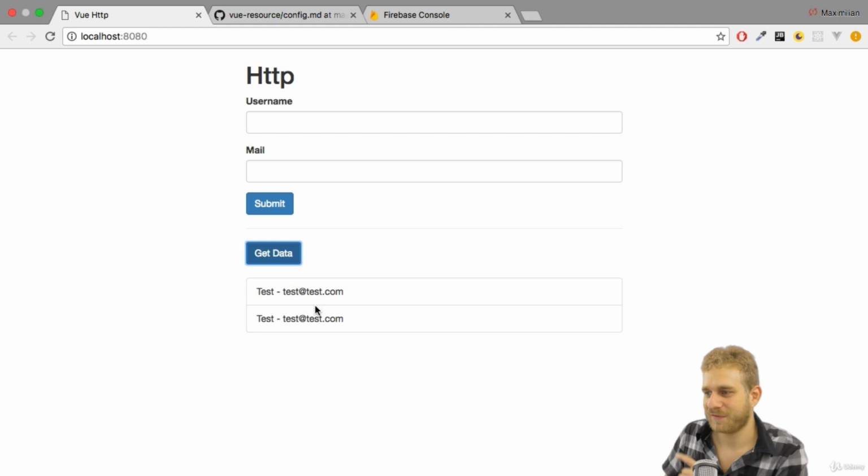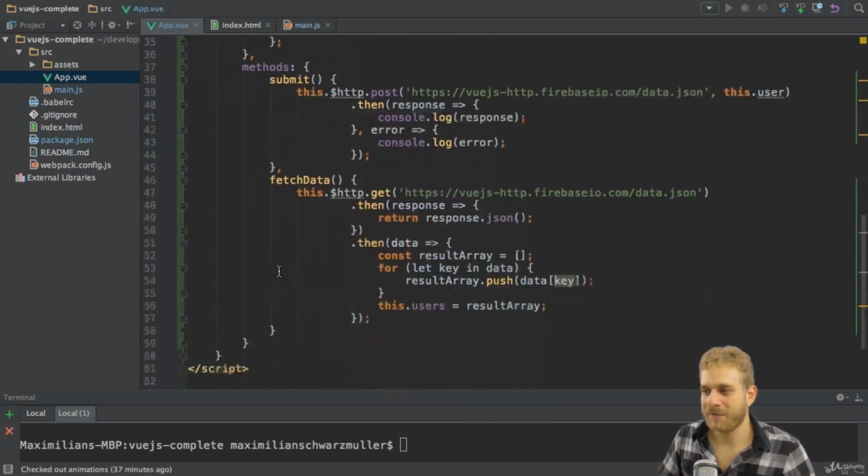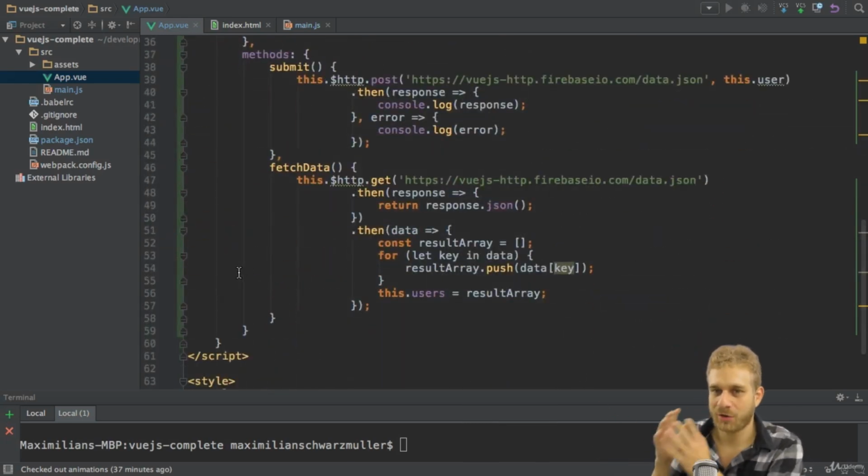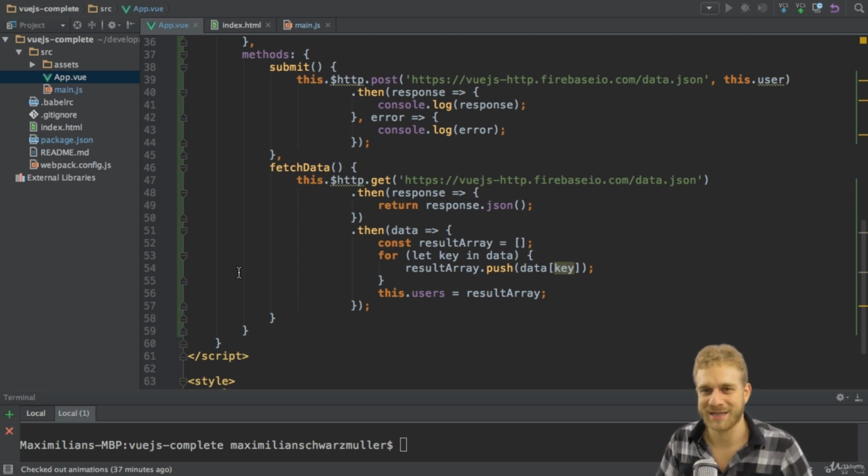But now we see fetching the data works fine, and this is how we can send a GET request, and also very important, how we can use the data we get back, extract it with response.json, which also returns a promise, and then use this promise down here to, well, use it how we need to use it, to transform the data in the way we need to transform it, or whatever your plan is with the data you got back.